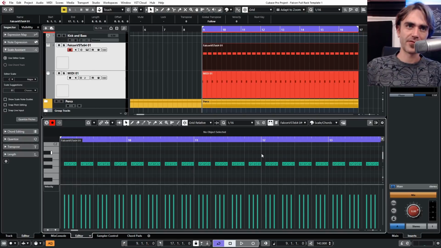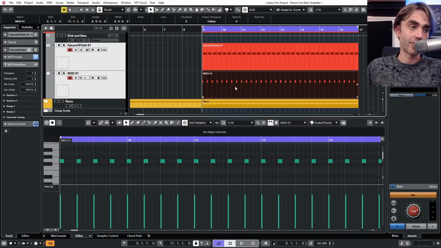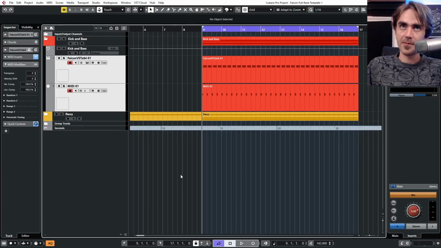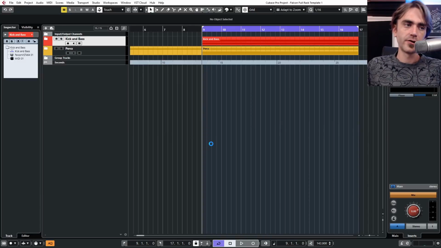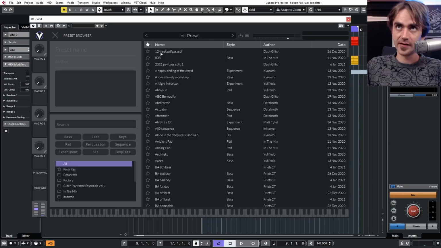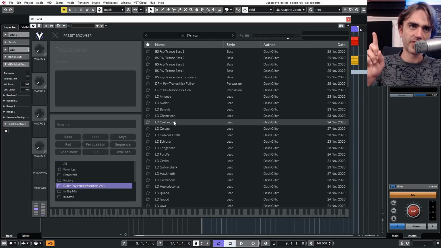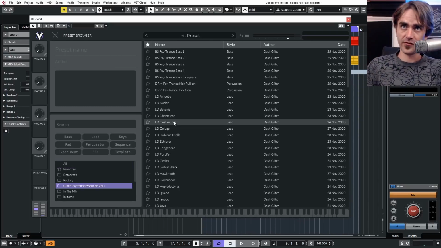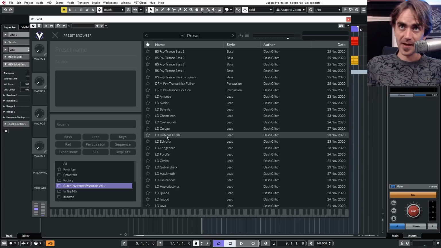I want to show you guys a couple of examples of why it works and why it doesn't work. So here I've got a kick, bass and percussion loop that I've put together. The bass is in G and the kick is also in G. And I want to add in a synth. I'm going to go with a Vital preset from my preset bank, which I've released recently. And I'm going to try to remember to post a link over here for those who want to check out this preset pack in more detail.